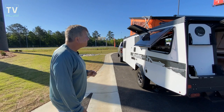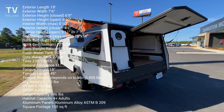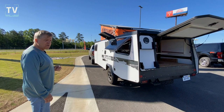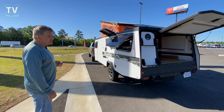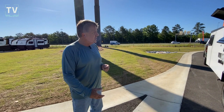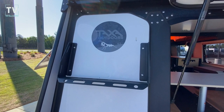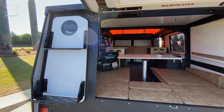As the overland market and off-grid market continues to grow, it's the only market that is growing currently in this particular industry. You mentioned that the gentleman who designed it worked for NASA? Yes — the gentleman who first came up with the design, his name is Garrett Finney. Garrett was previously an architect for NASA and he designed living spaces for the astronauts. He wanted to design something that was efficient and functional for his family — it had to be garageable.